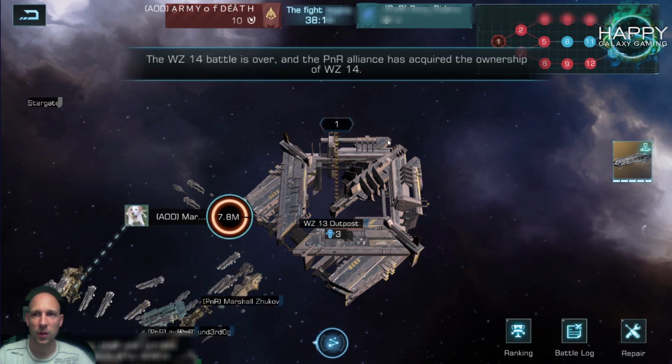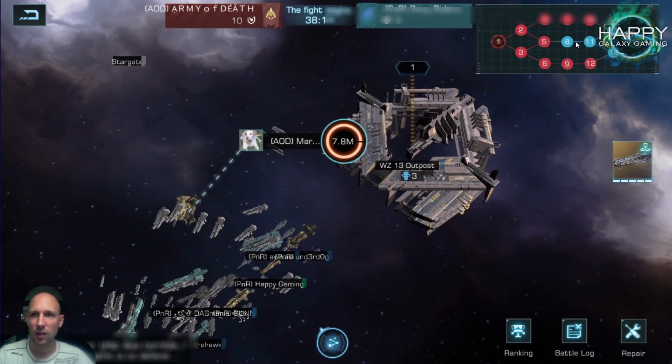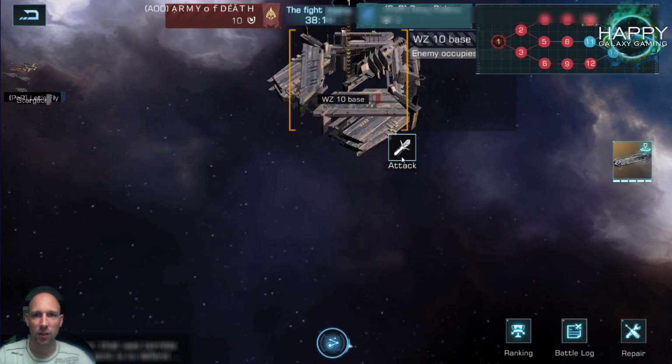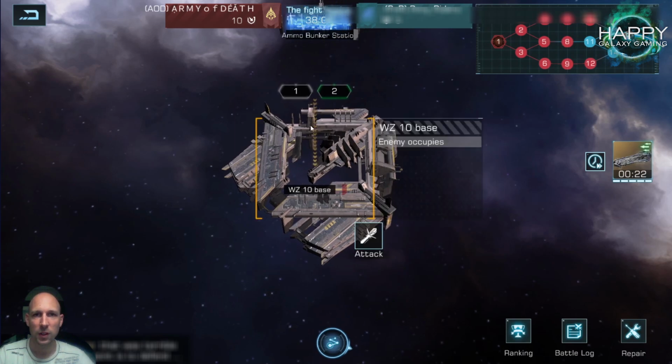So the number below here is a number of systems you, the enemy, or whoever has. So we will now just go here. We will see. I can't tell you how many enemies are inside there.